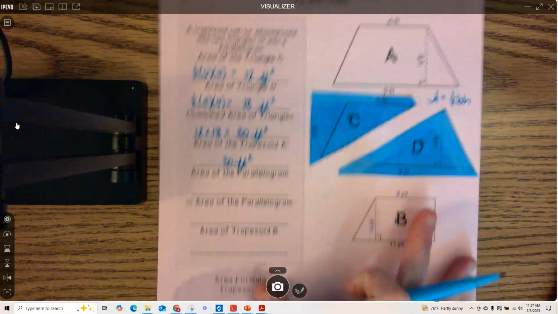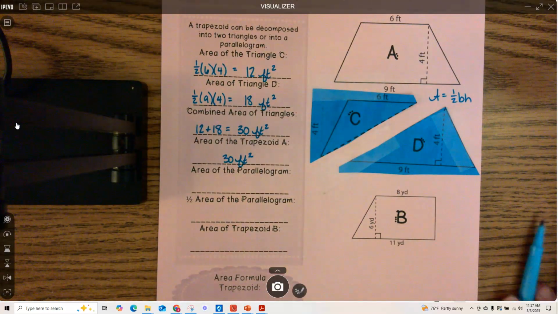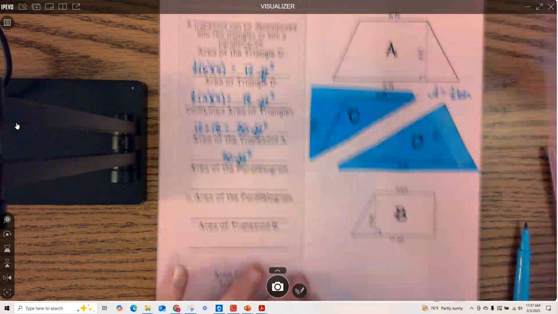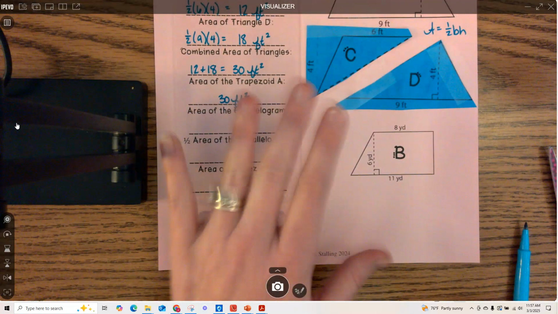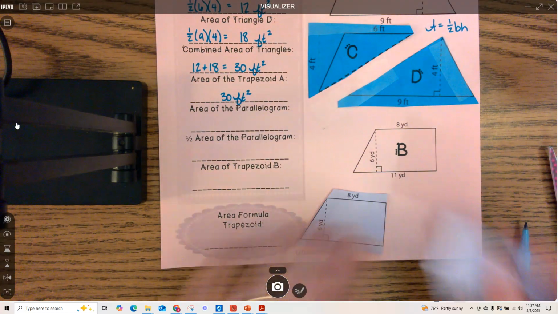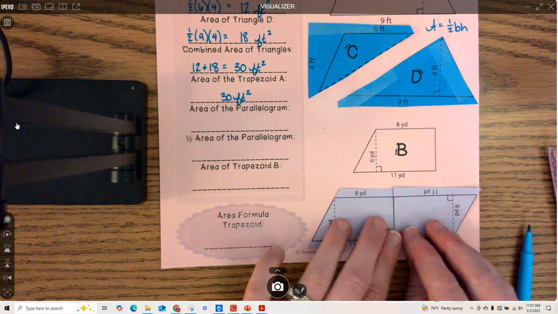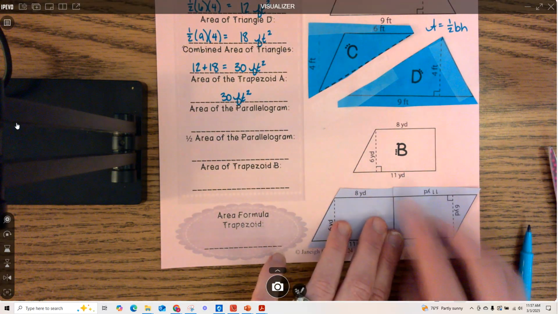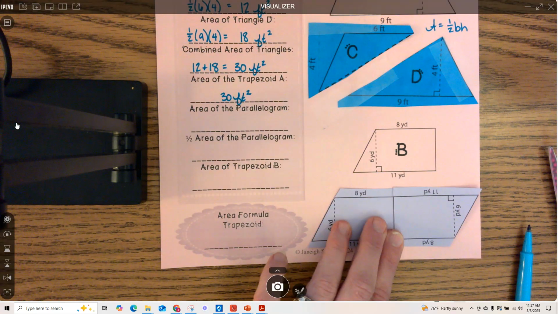All right. The other thing that we can do is we can create a parallelogram out of these. Okay? Here's how we're going to create the parallelogram. It's the two purple pieces. One goes upright, and then the other one goes upside down. And you fit them together where they make one shape.